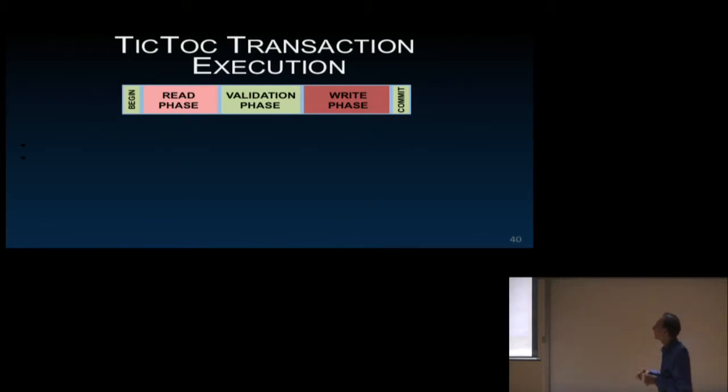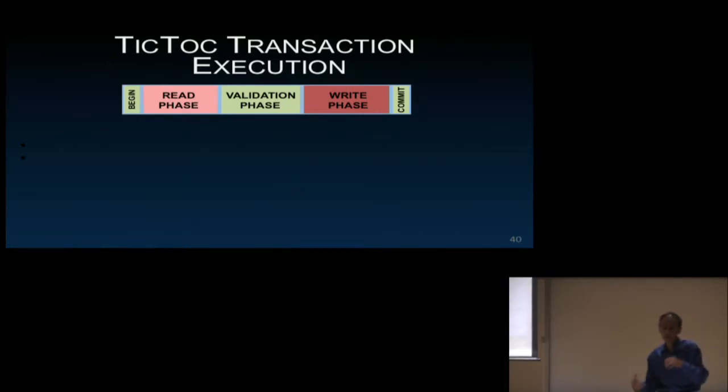So in TicToc, I have a little example here, which is very similar to the cache coherence example and should kind of put everything together. So I think this is a nice one to go through. You have a read phase, a validation phase, and a write phase. The read phase is when you do your work, right? You go do your reads. Interestingly enough, in the read phase, you're also doing local writes as well, okay?